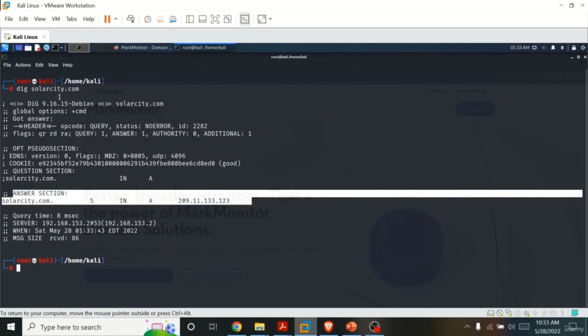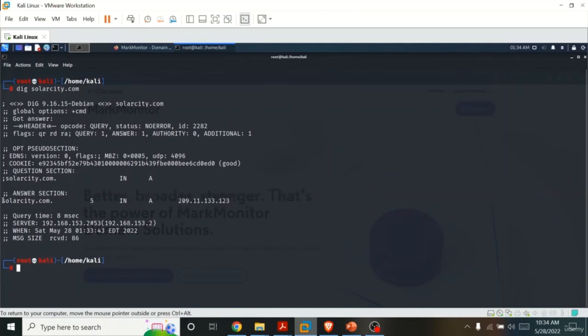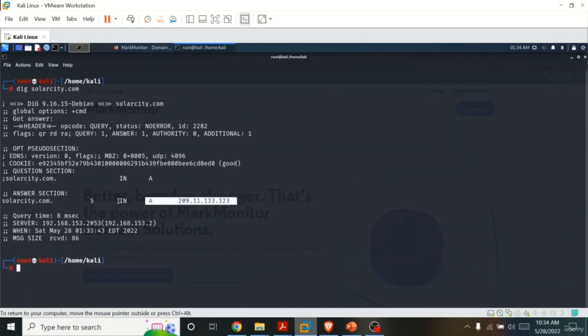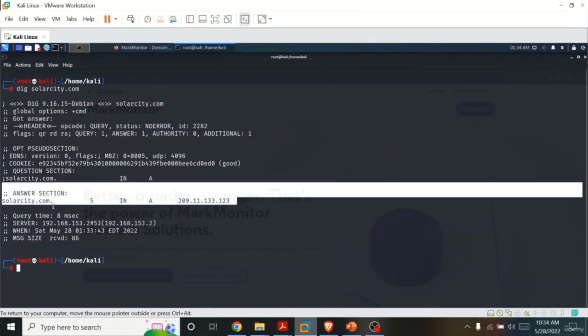Basically, in this section you get different columns. Let's elaborate each column one by one. In the answer section, I get one column is this one, second is this one, third, fourth and fifth. In total I get 5 columns in the answer section.